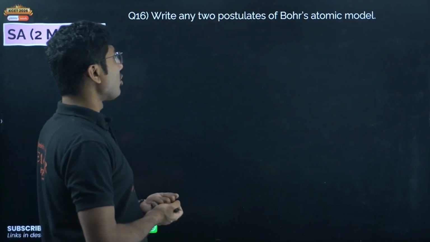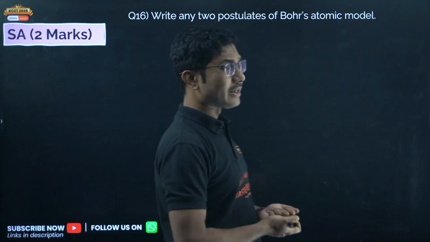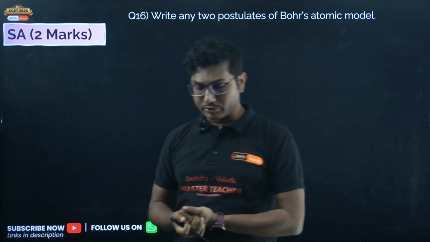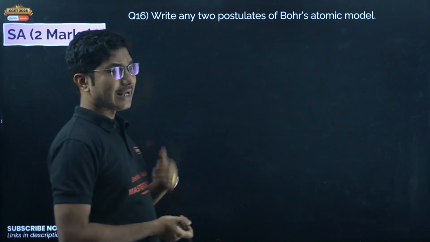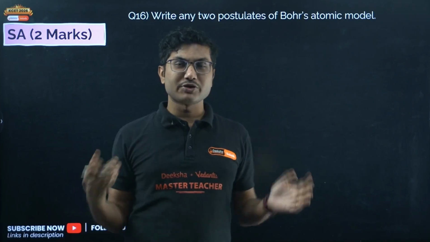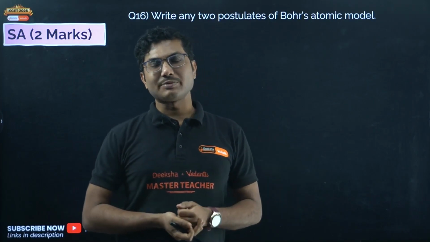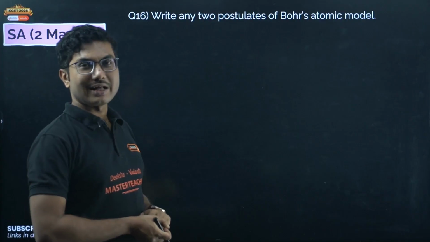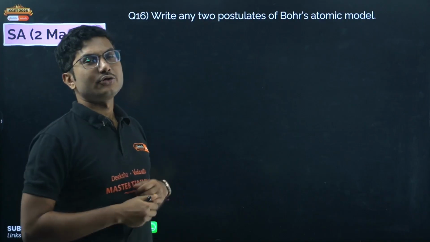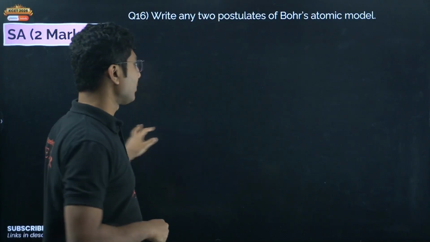Write any two postulates of Bohr's atomic model. Now, postulates of Bohr's atomic model, one of the most important questions. Previously, it could come as a 3 marker, but from this chapter, this year, we are only expecting 2 marker questions. So they will change the question like that. There are 3 postulates, so they will say write any 2 postulates.